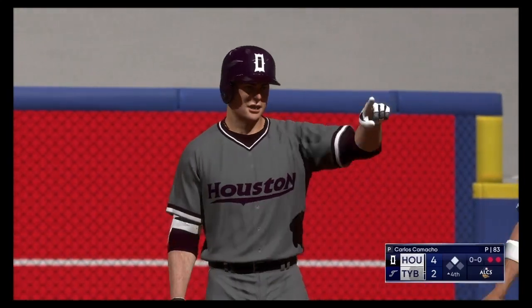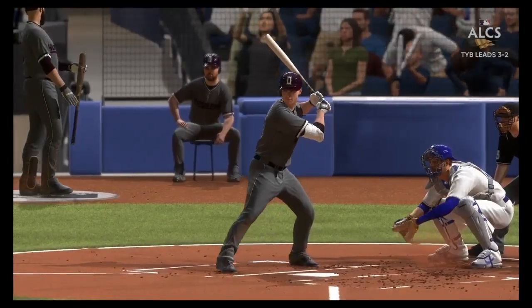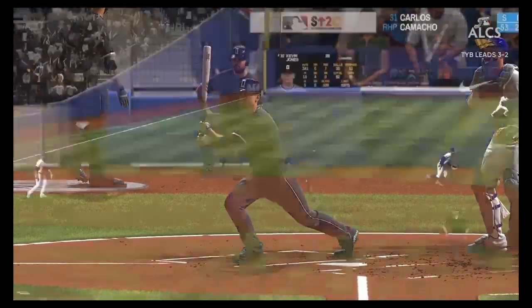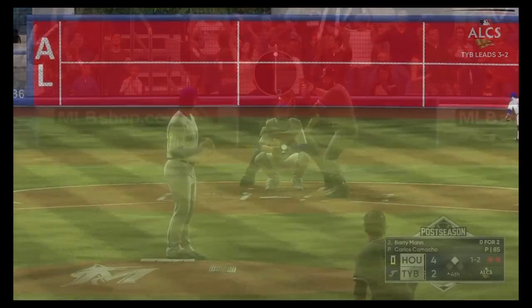You got to get on your horse and get to that thing and get it back in, because he's going to come barrel around first. He's going to put pressure on you. If you bobble it or you don't get there in a hurry, he's going to make you look silly and end up on second base.